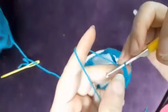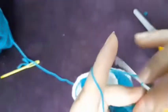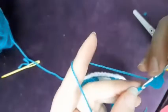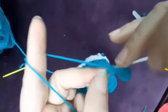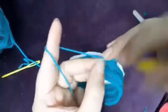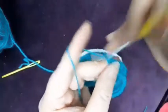Now I finished my 17 chain. Now make half double crochet into the 3rd chain and make it till the end. Half double crochet, half double crochet till the end of the strap.